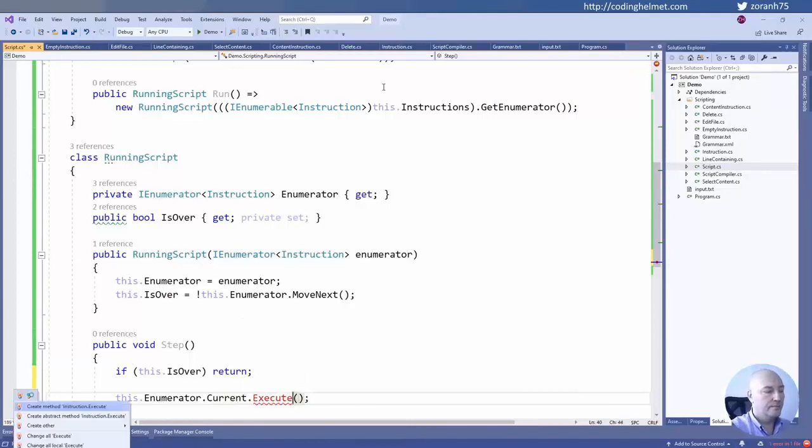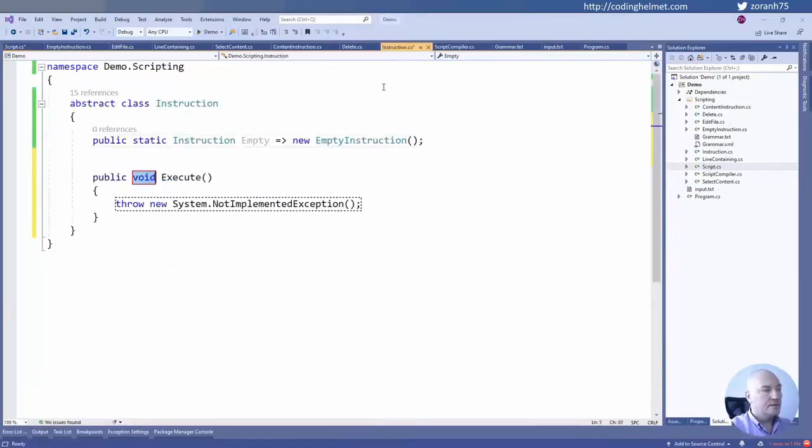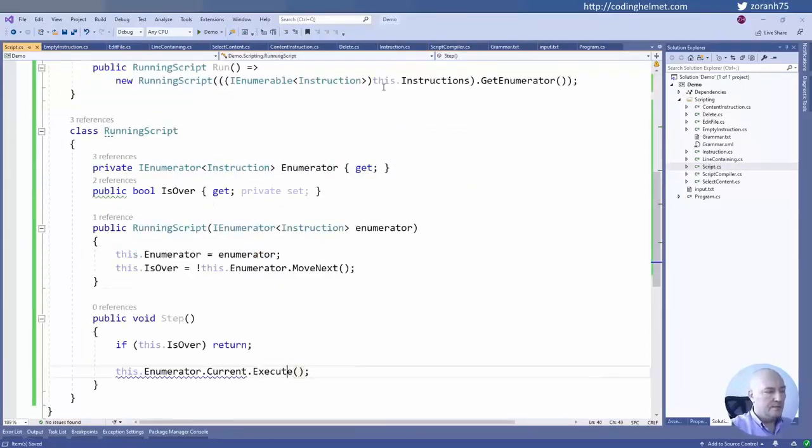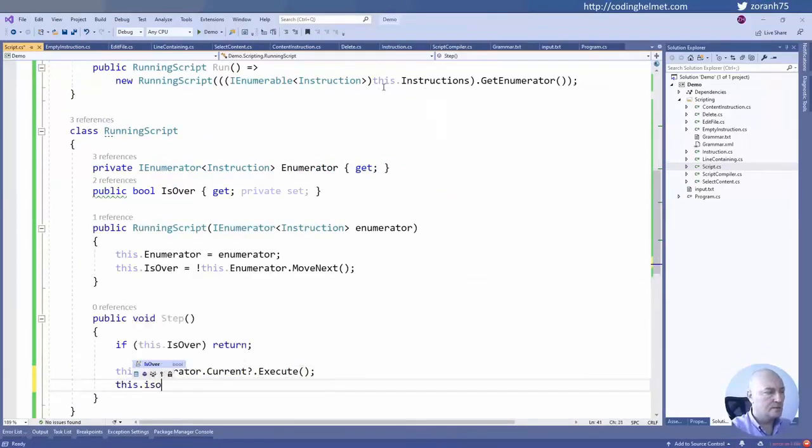So the instruction would have to have execute. I will just write what this is. This might be 0. And I will move next. IsOver is not this enumerator MoveNext.